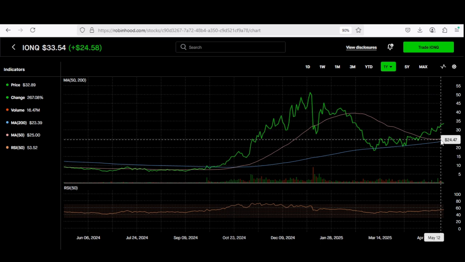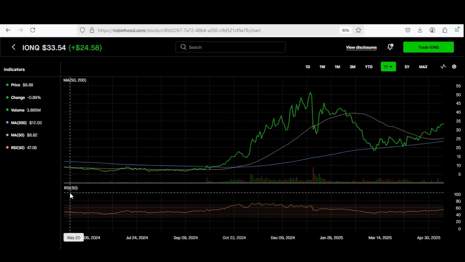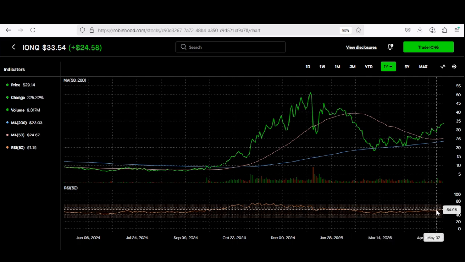Now, every great investor, every great trader knows that you always need secondary confirmation. So what we're going to go ahead and do, staying on the Robinhood charts, is check out our RSI, or relative strength index. If we follow the line all the way out, you could see IONQ is trading around the $54 price range. Now, the 55 RSI, we're just going to round it up, is pretty decent.